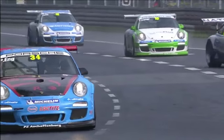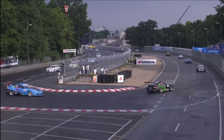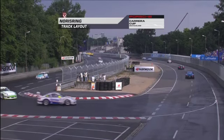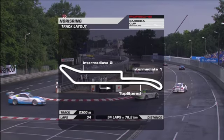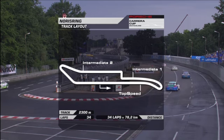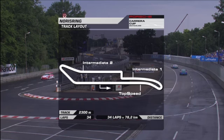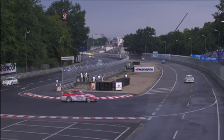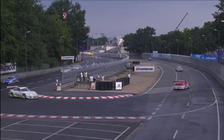So have they gone for the dry tyre, and are we going to therefore see massive fireworks going into this first hairpin on a slick track? Now, if you're not used to this little and famous racetrack where they've been racing for over 50 years, it's very short indeed, just 2.3 kilometres, and it's basically these days the roads up to a big football stadium.